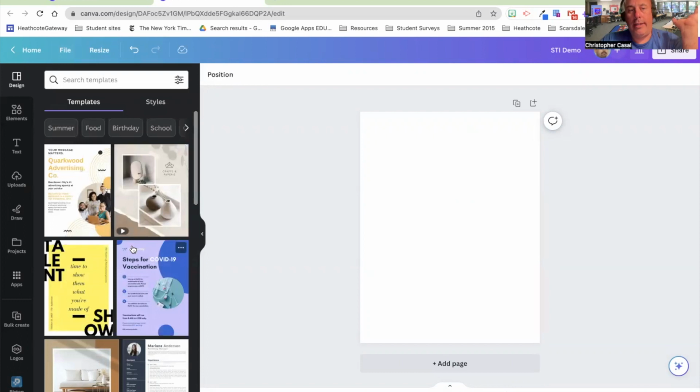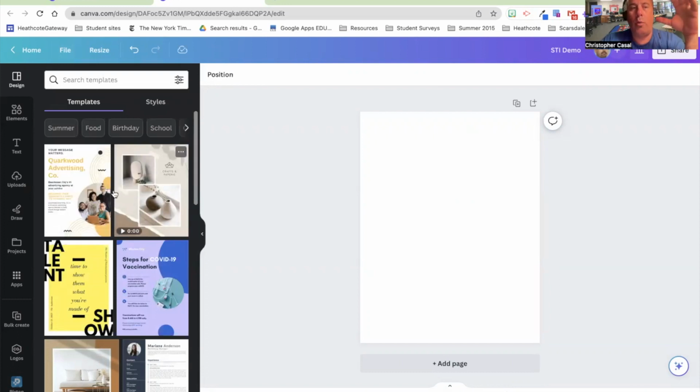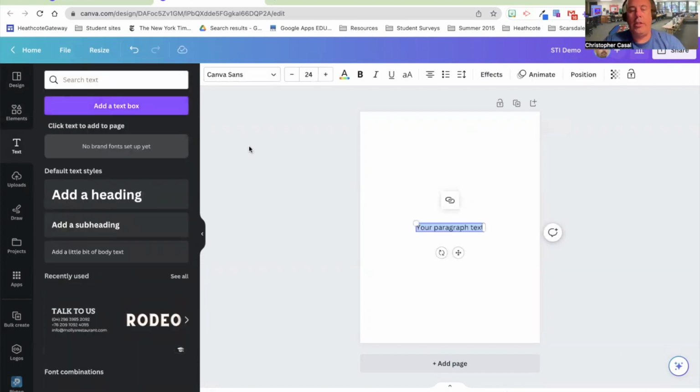Now, some people like to look at templates. One of the problems with the templates is that oftentimes it will lock you into certain font sizes, font styles, or maybe certain elements of the template that are not changeable. I don't like using templates for that reason. I like to create my own templates. So how do we do that? I might add some text. And what we did during that first class was we basically just did a simple welcome to my classroom poster.